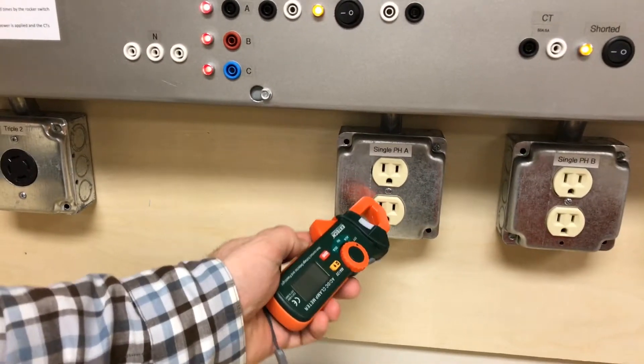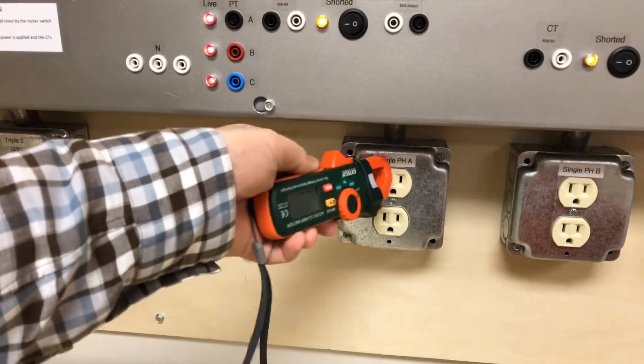My clamp-on meter will give you an indication — most of the time it's going to be pretty accurate if voltage is present. If it does tell you it's there, you can be pretty confident it's there. But if it doesn't give you an indication, I like to have a backup plan like my electric meter with its probes that I can contact into the circuit to verify whether or not voltage is present. There are aspects of working in a solar field where DC voltage will be present whether you want it to be or not, so you have to be especially careful. Tools like this that can detect AC voltage won't detect DC voltage. You need a DC-specific meter switched over so that it's checking for DC voltage to ensure that the power is isolated or turned off at the point at which you're trying to do some work.